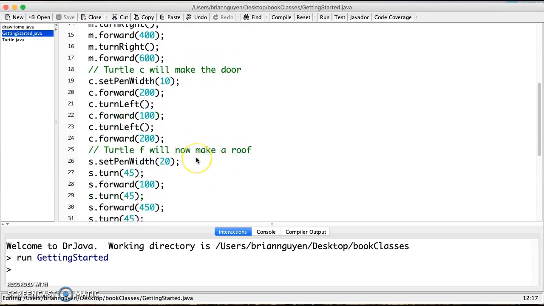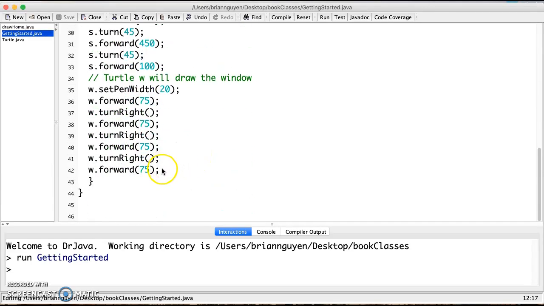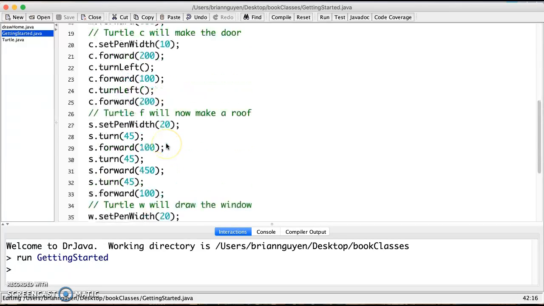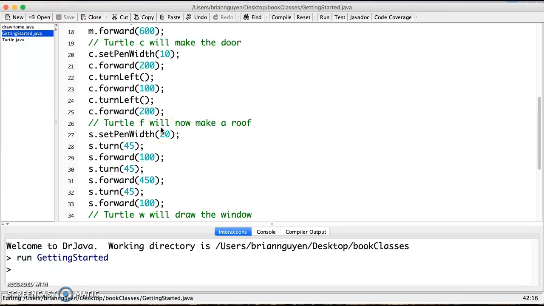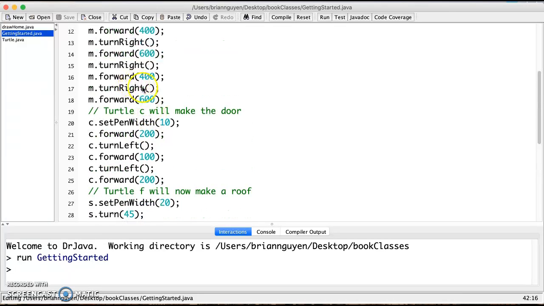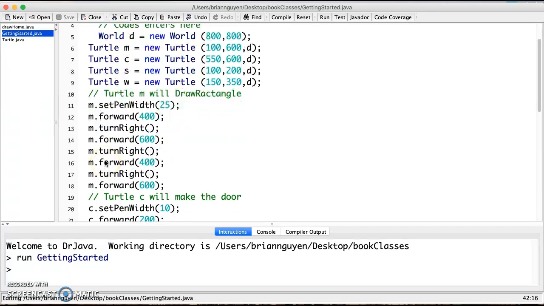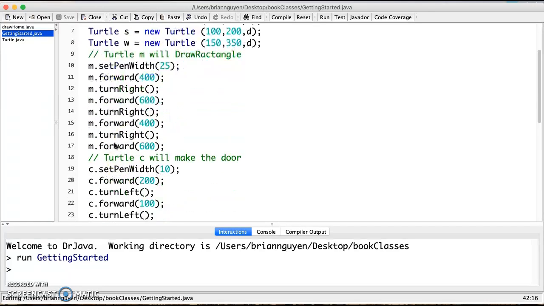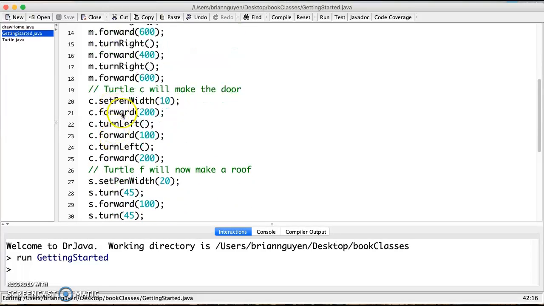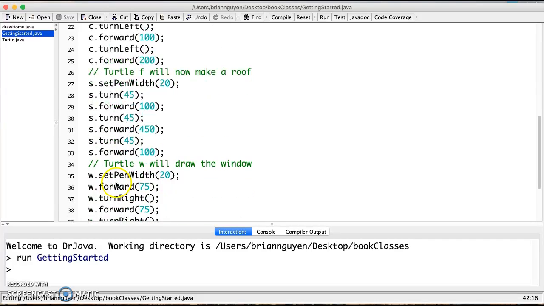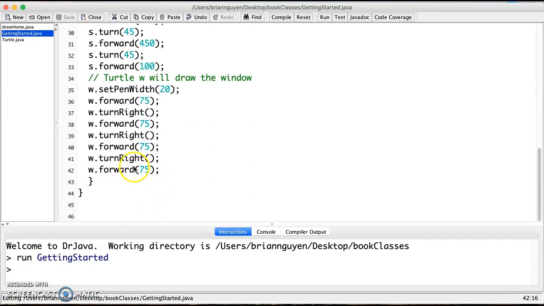Later on, I was trying to do pen up, pen down, but I realized it's giving me a little hard time. I was going to do integers, like int x equals 100, int x equals 200, whatever. But that means I'm going to have to write the code all over again because, as you can see, each of my turtles has a certain amount of things they go to. And yeah.